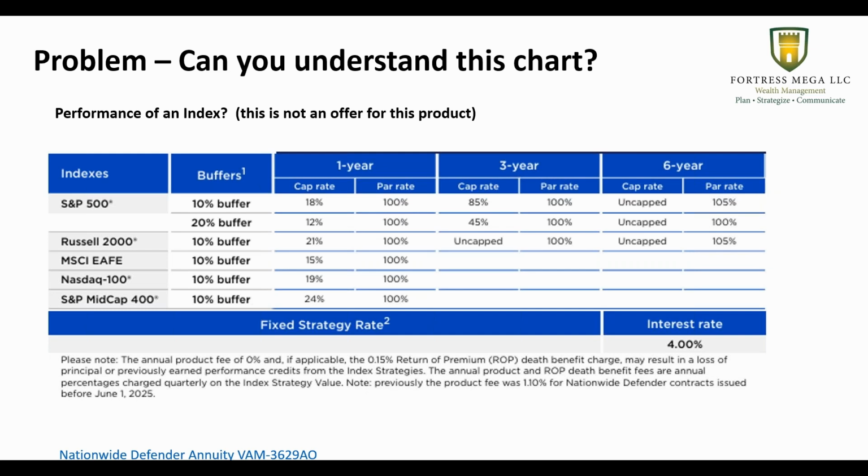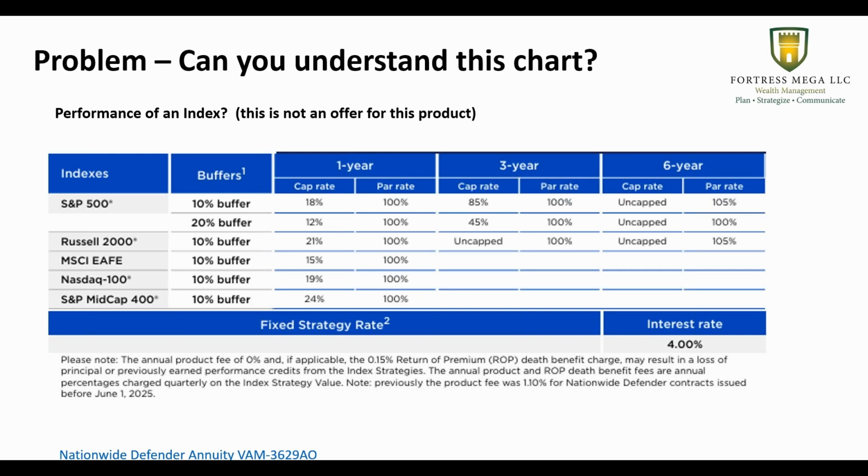The 1 year, you can get up to 18% of the market return at 100%. So if the market goes up 18, you make 18. If it goes up 16, you make 16. If it goes down 8, you just don't make any interest during that time segment. That's kind of interesting. Okay, so I get up to 18% of the market. So if it grows 30%, there's clearly some negative there. But if I buy the 3 year bucket, I can get 85% of the market returns.